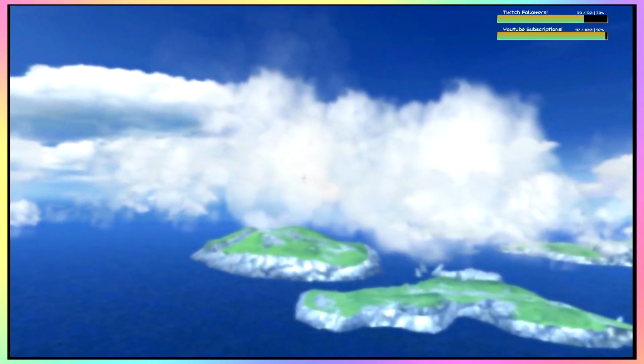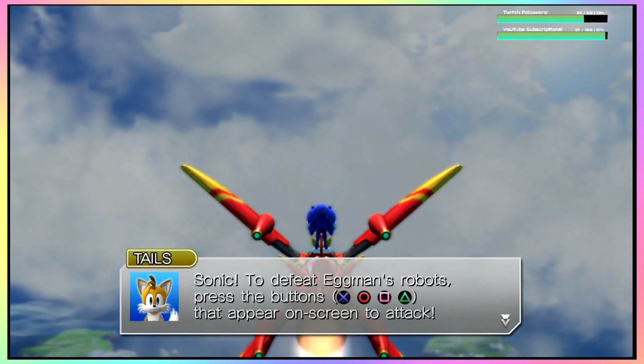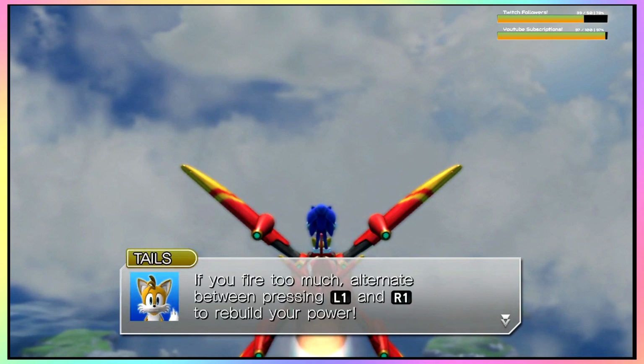Oh shit. Eggman robots press all the buttons that appear on the screen. Oh, it's just a quick time thingy. If you're firing too much, alternate between L and R to build your power. What does that even mean?